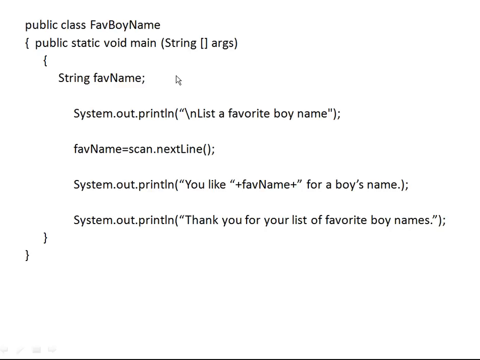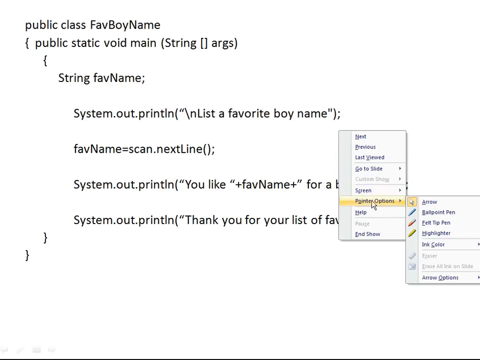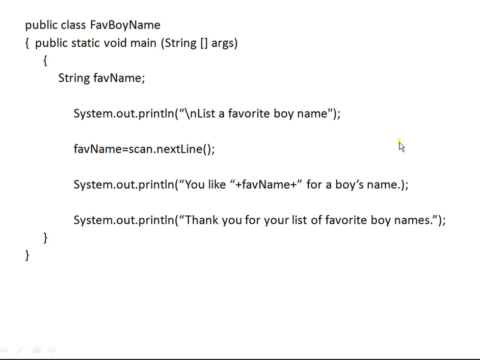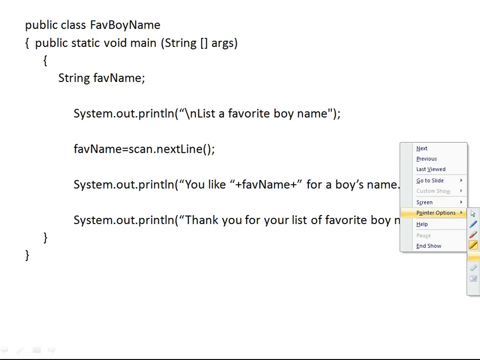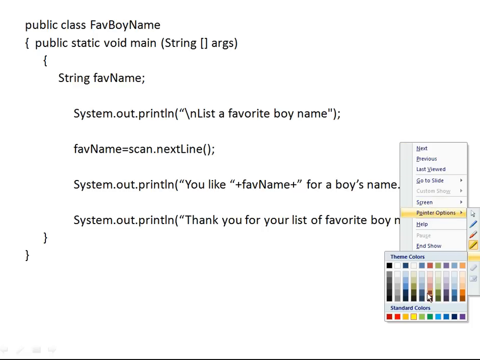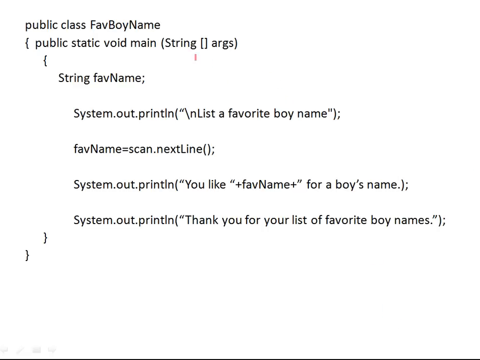This is a program that asks for a person's list of favorite boy names. And so you can see here, we have a variable called fav name.